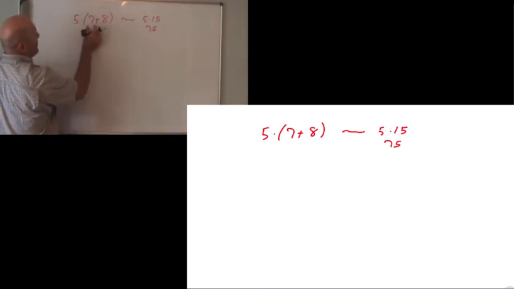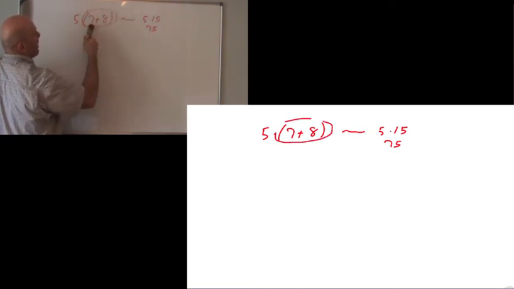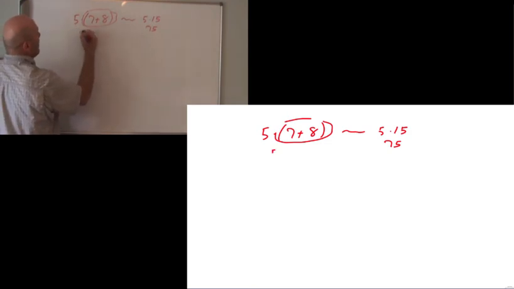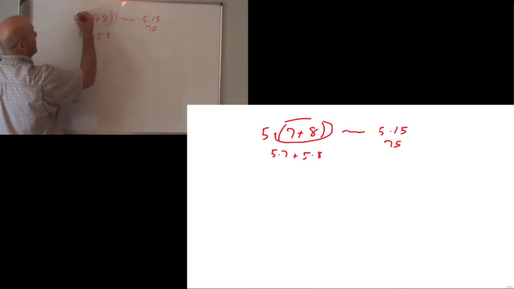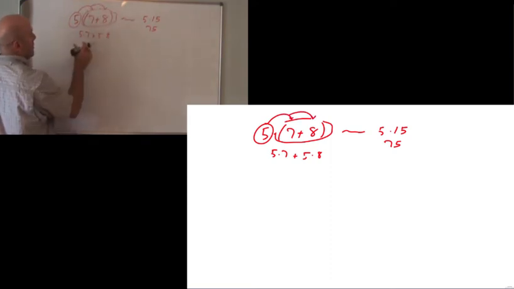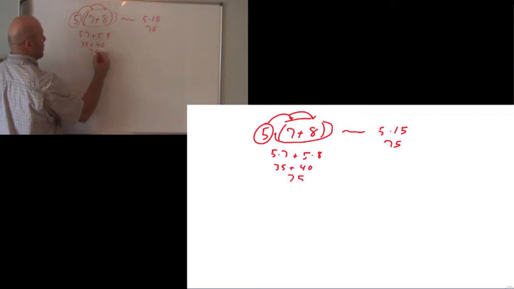It's not just 5 times 7. It's 5 times all of this. That all of this turned into the 15 in one case, but there is another way to do that. You can say 5 times 7 and 5 times 8. That's the distribution process. Distribution means to take the outside value you're multiplying by and distribute it into the parentheses. So in this case, I end up with 35 plus 40, which turns out to be 75.